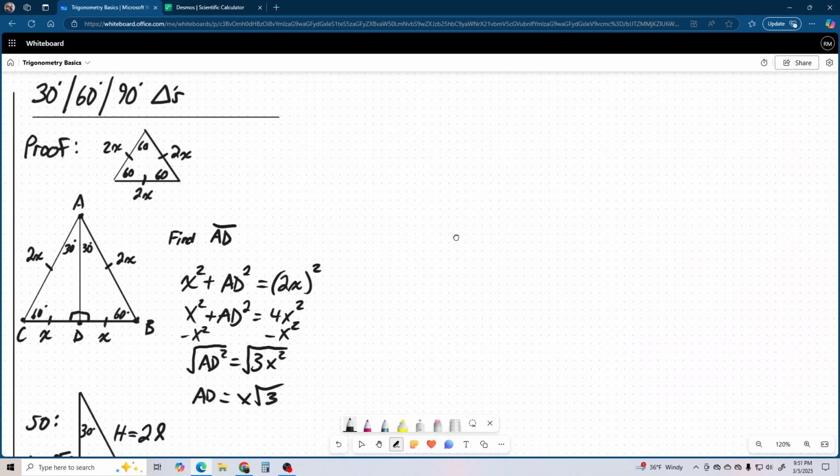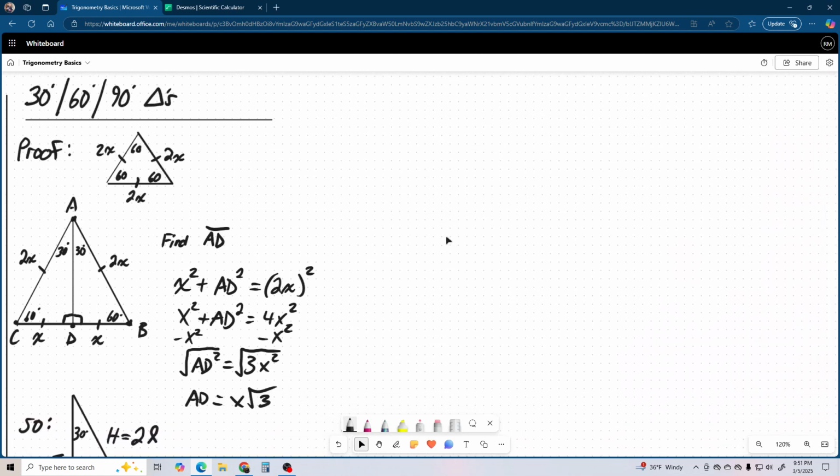All right, so 30-60-90 triangles. Now they're very similar to the last ones, the 45-45-90 triangles. They just have a few extra rules, so you have to convert between them and be careful when evaluating which piece is which. But it works in kind of the same way, where you're going to use a formula to solve for the little leg, and then use that to find other things. So let's jump into this.